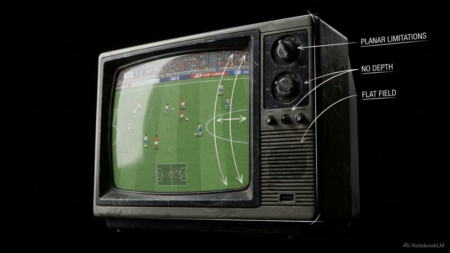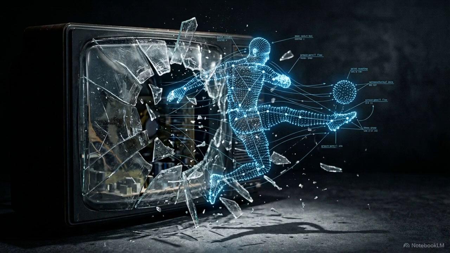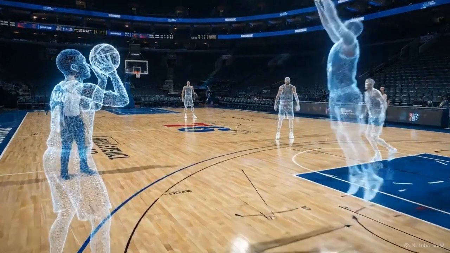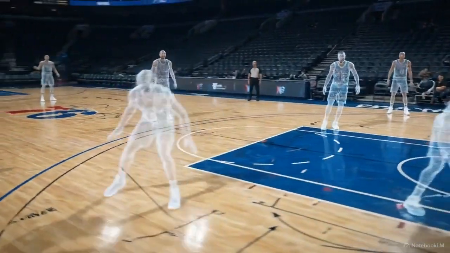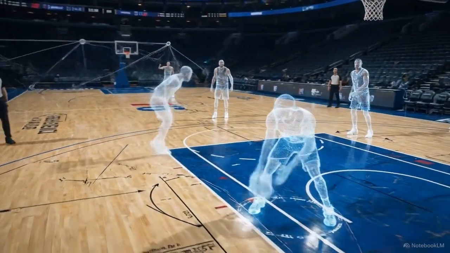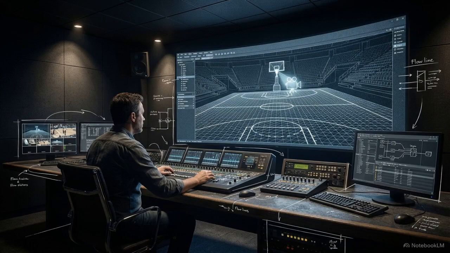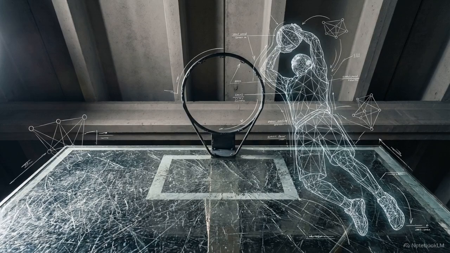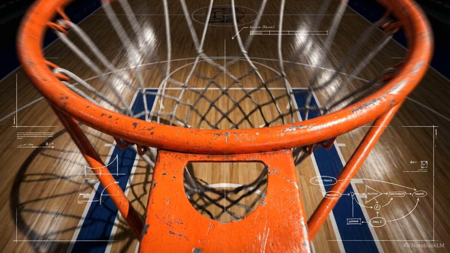The absolute frontier of broadcast technology is moving rapidly beyond planar two-dimensional video feeds, entirely in favor of real-time, three-dimensional volumetric capture. Deep learning algorithms ingest dozens of high-resolution cameras simultaneously, instantly generating a continuous three-dimensional spatial mesh of a live action as a dense point cloud. This immense processing power allows broadcast directors to execute impossible virtual camera angles entirely synthetically, freely flying the viewer's perspective under the basket or from the point of view of the ball itself within seconds of the play occurring.